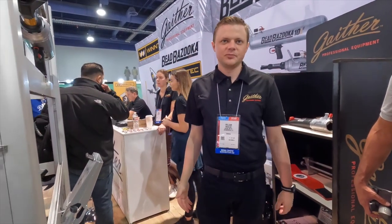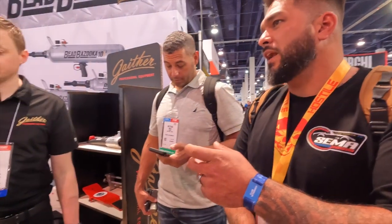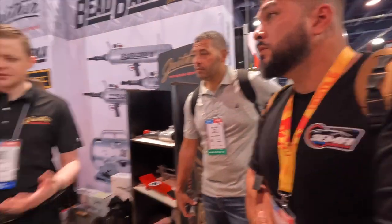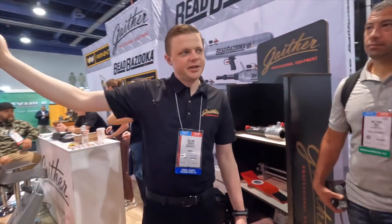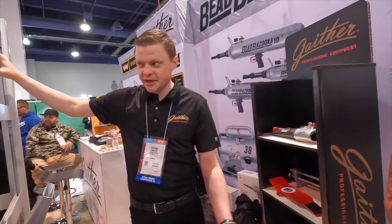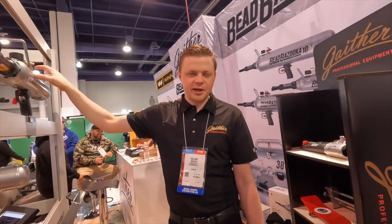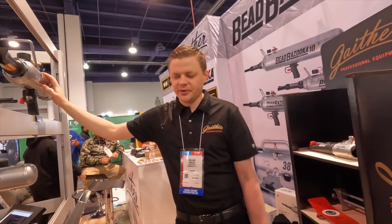So is it quick release, just an automatic mechanical switch, or is it electronic quick release? It's kind of interesting. There are two cavities inside this tank. One part's the valve and one part's the actual reservoir tank. Once you pressurize this tank, both cavities are pressurized at the same level.